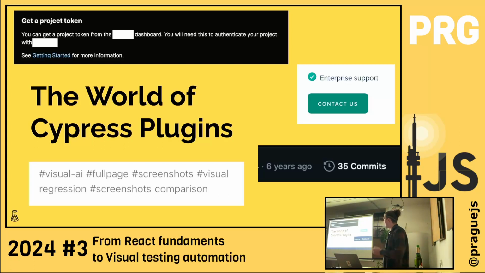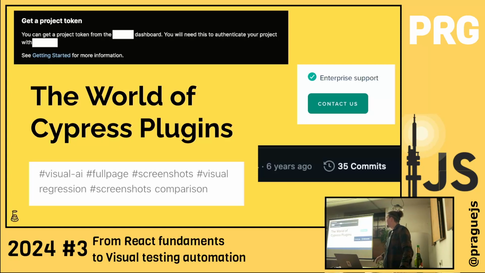Most of them, as you can see in the top left, wanted project tokens so that they would either run on someone else's infrastructure, or I would upload my screenshots there, and then they would run their code on it to know if it is okay or not. So that wasn't an option. The other plugins were hidden behind this big square button, contact us for enterprise support, which to me, as a very introverted person, a call with a salesperson is insane. And especially since I had no budget, I couldn't use that obviously.